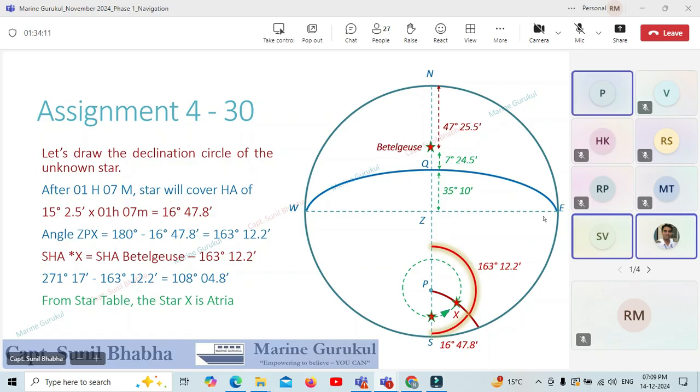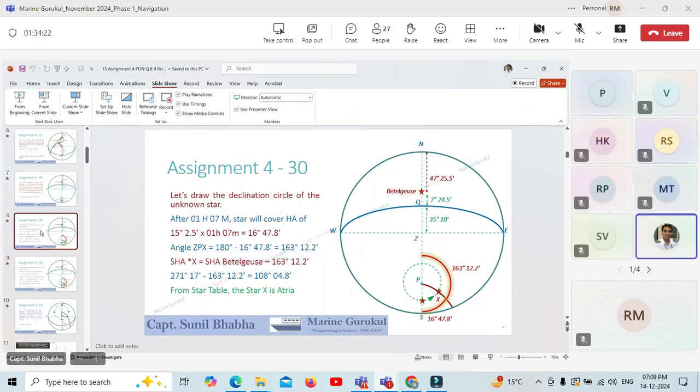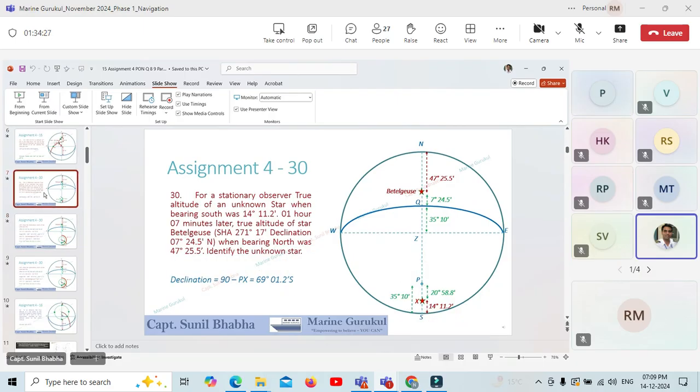Sir, can you show the previous page? Take a screenshot. Okay, beta. Okay, I'll show you. Here it is, beta. Yes, sir. Thank you. Okay, great. Okay, so shall I close this, beta?